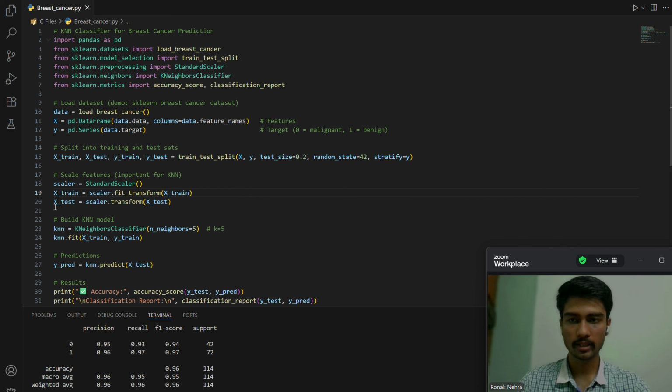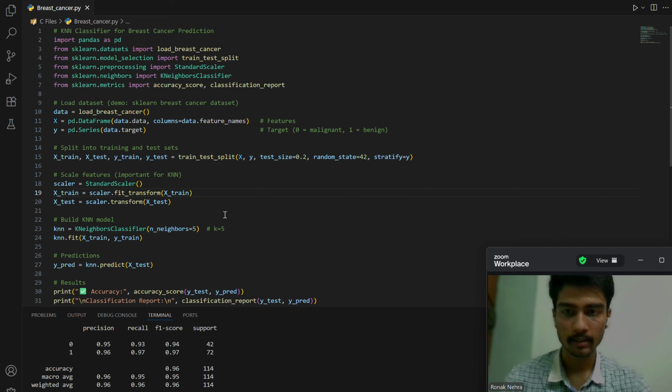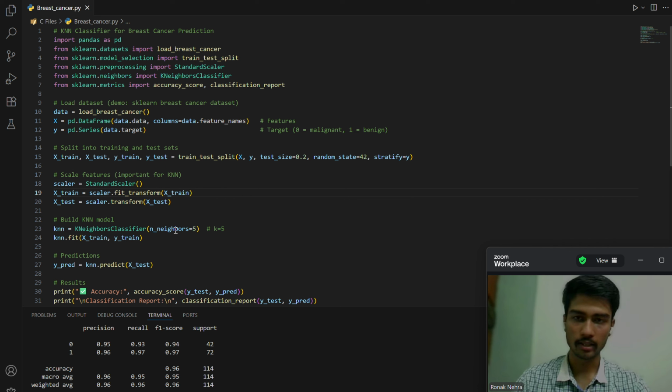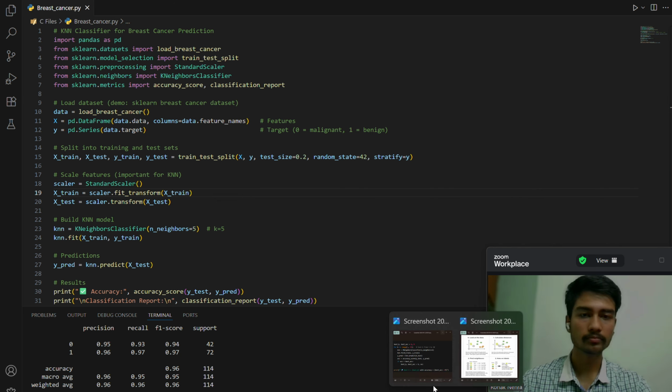Then we fit and transform the data, the X we standardize using this function. Now build the KNN model. So here comes the main part, the KNN model, where we'll be applying the logic of the KNN algorithm. Here we give k equals 5. The n_neighbors means the number of neighbors we will be using for prediction, or the value of k is 5. Now I put my X and y training data into this algorithm to get the outputs.